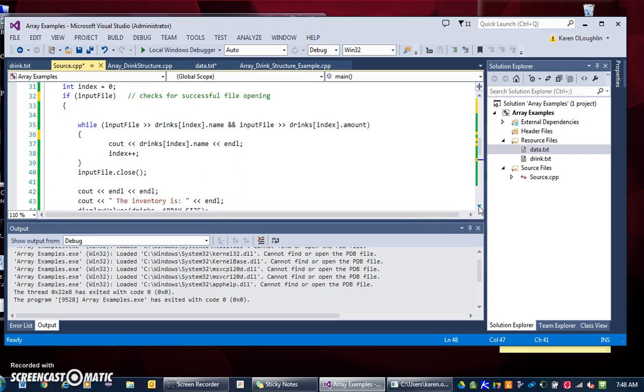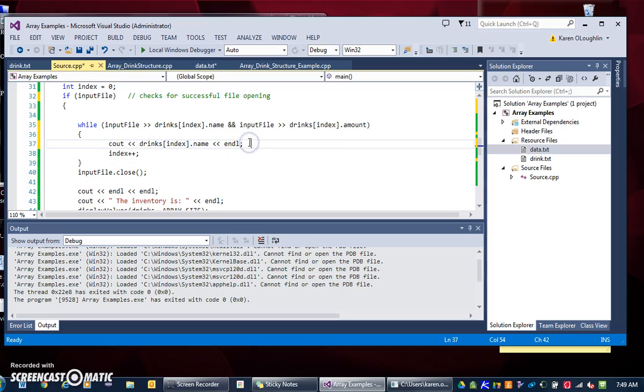If the file opens successfully, then I'm reading in the data items using input file. And what input file does is it just reads the first item or the first thing that it comes across. I was using drinks, and then I wanted to make sure it did drinks and then the amount, so I'm reading in 2 items. And notice that when I access the drinks, in order to put them into the array of drinks, I'm doing index, bracket, dot, and then this one's the name. So I'm putting it directly into my array of drinks.